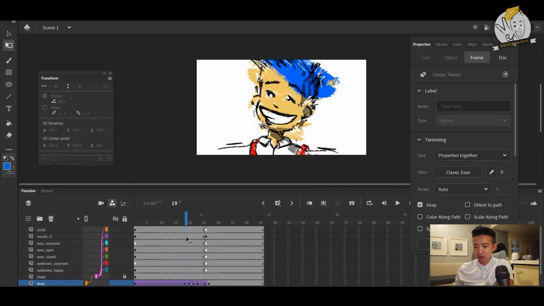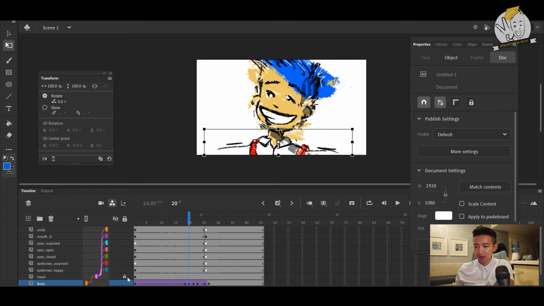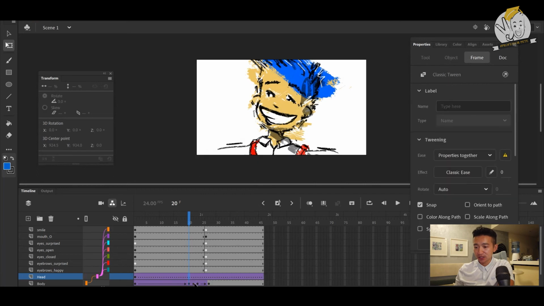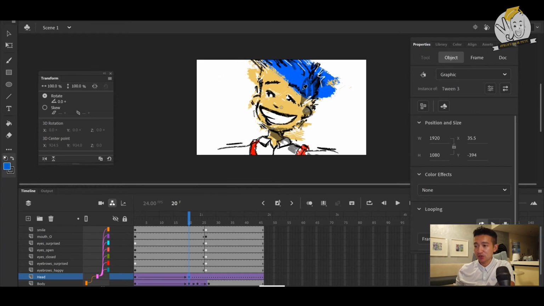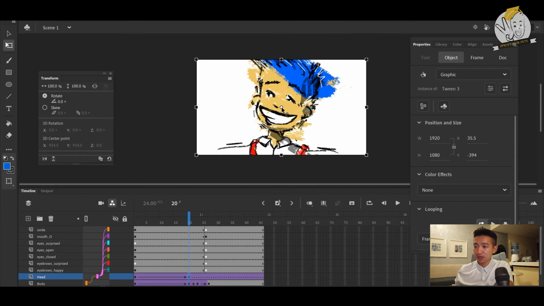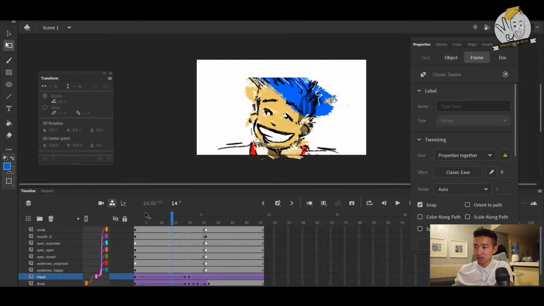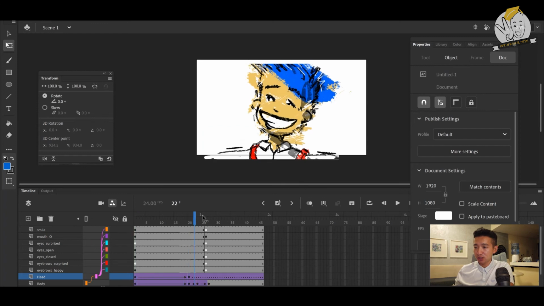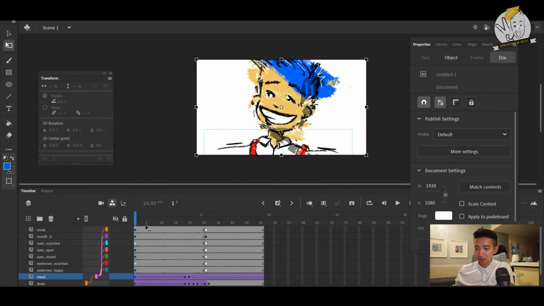and now we can put some movement for the head. So I'm going to unlock the head there, and I will right click, it's easier, and hit Classic Tween. So the whole thing's a tween, hit F6, and now we can rotate the head a little bit. So Q on the keyboard, you can rotate the head forward a little bit, and you can see how my head, it didn't keep the pivot point. So I'm going to put it back down here. Let's see if this will have done anything to it. Again, it might create some problems, so you might have to just go back and redo it there. So you can see how there's some mistakes there.